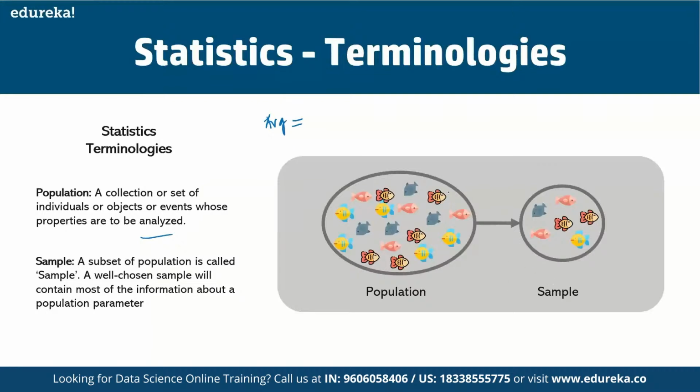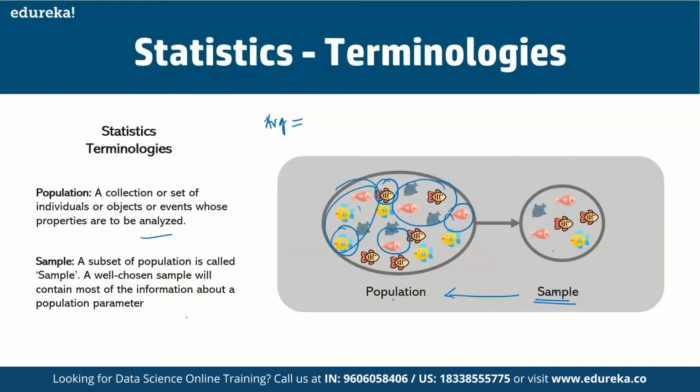So a sample is basically a subset of my population. Probably I'm going to do some random sampling. So instead of taking everyone from here, I'm going to pick this person, this one, this one, and this one. One thing, before I take a sample, I should ensure that the sample I picked is representative of my population. I just can't pick people from just this area and say this is my sample, right? Maybe these people belong to one state, or maybe this is a different set of data that has no relation with this data.